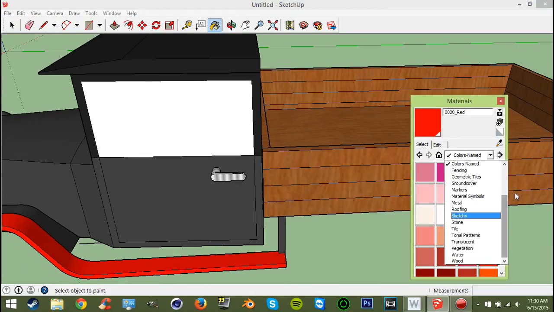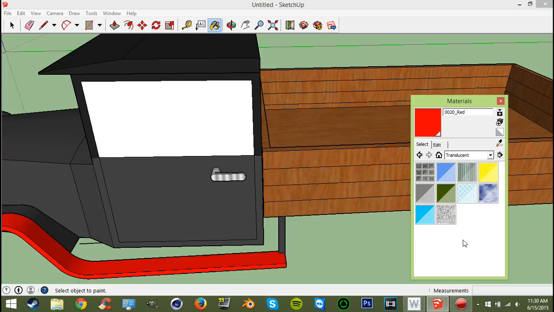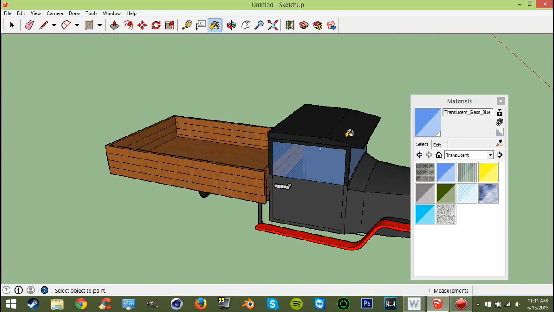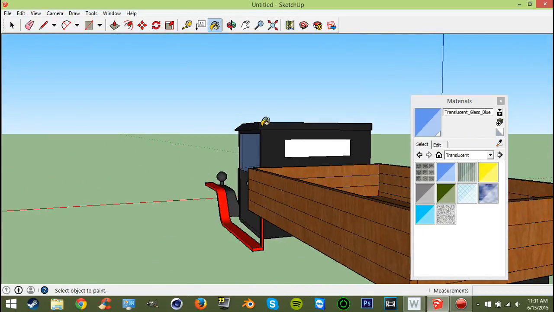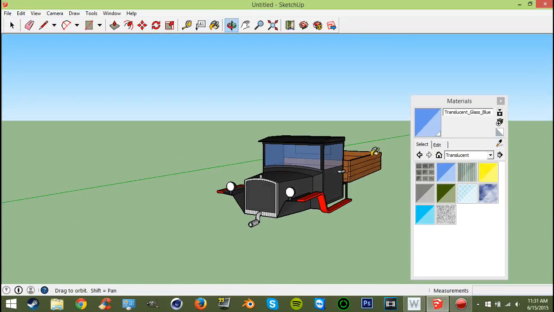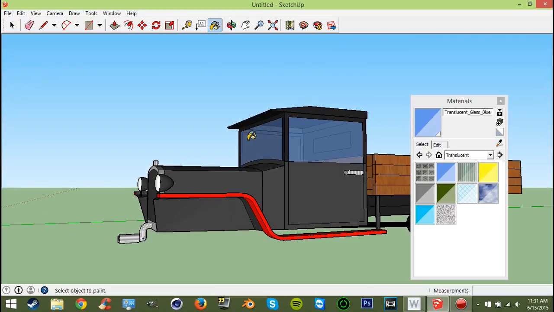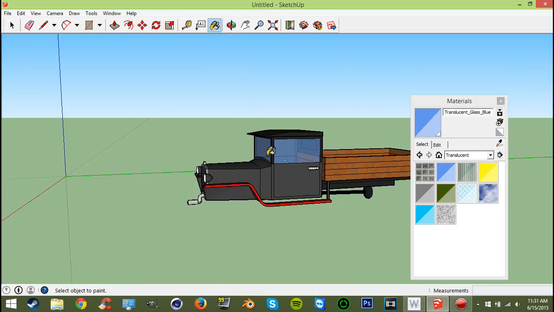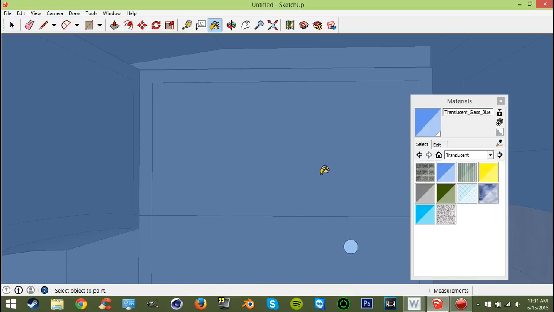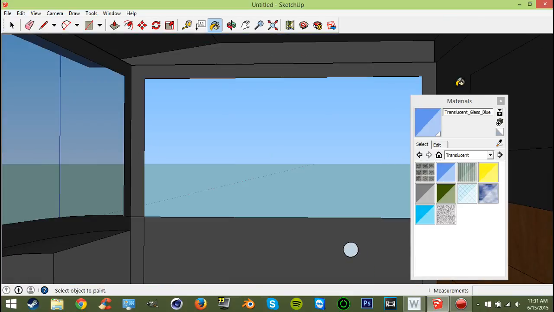Now, the windows, you're gonna have to make an interior for this kind of model. Since it has just white windows, that means there's not gonna be anything inside of it. That's why they put the plain solid color on there. Otherwise, they would have translucent glass, most likely. So now you can see through it. You'll have to do some stuff in Giants and the XML of the I3D to get that to actually work. You're also gonna have to go inside and do it too, because it's only doing one side of the plane.